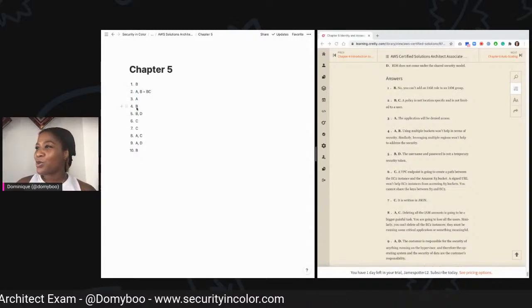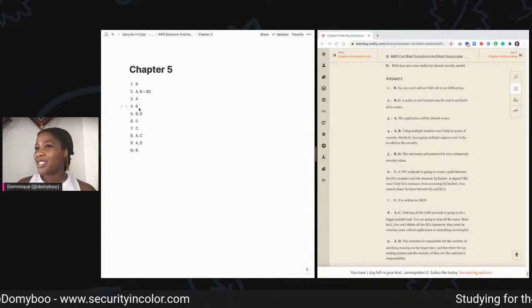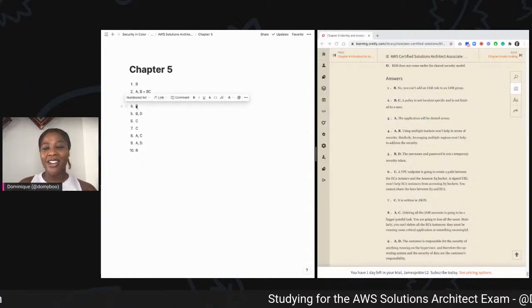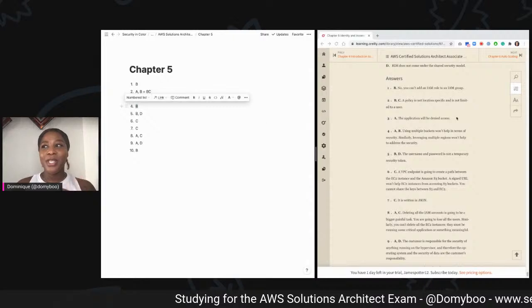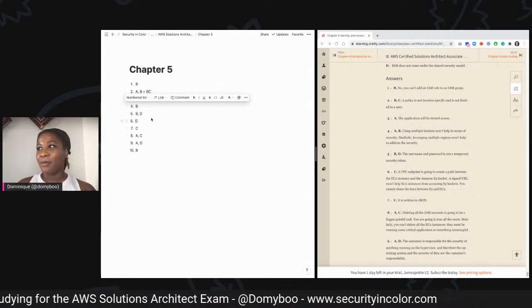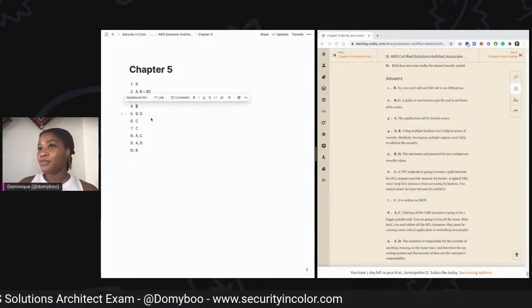Did it say choose two? Am I bugging? Well, at least I got 1 right. I hate that, because I feel like I did that last time where it didn't say choose two, but then it had 2 answers here. And I'm like, girl, make up your mind. Like you didn't do that right. But I got 1 right, so that counts.